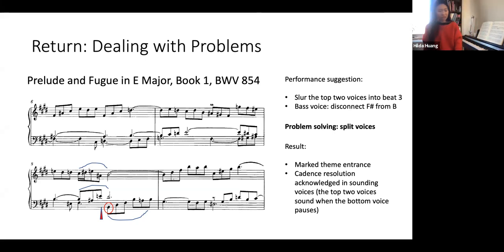So instead, the kinds of problems that I'm more concerned about when I'm playing are interpretive problems instead of performance practice problems. I laid that out because I wanted to show you the limits, and in fact, the fact that there are no limits. Therefore, I like to stay pretty close to my center and go with the really nitty-gritty things. So I want to go back to this example of the prelude and fugue in E major.